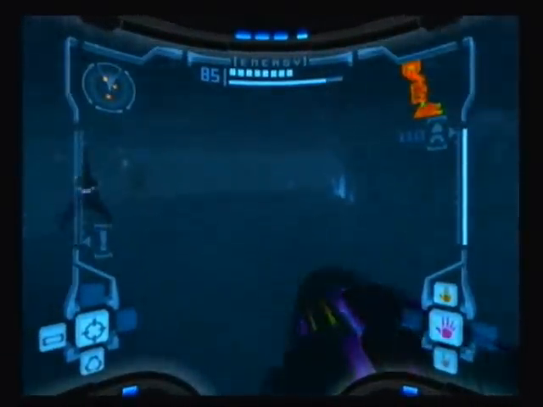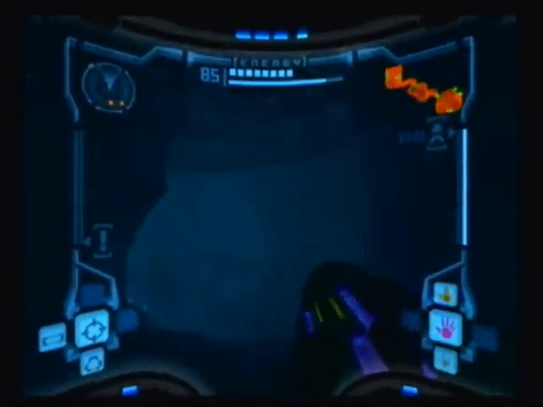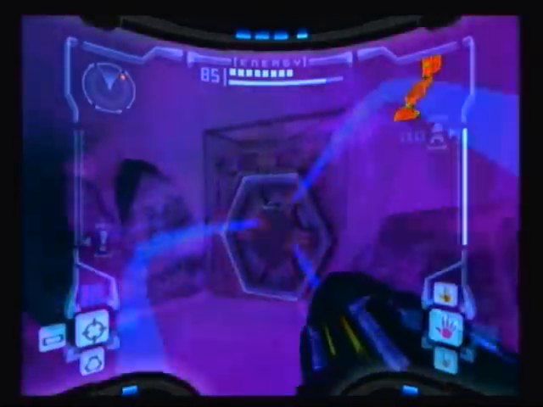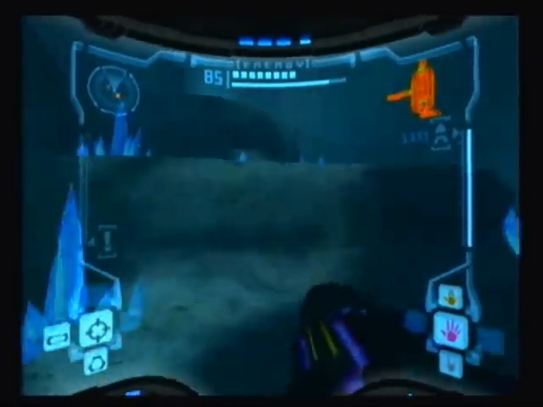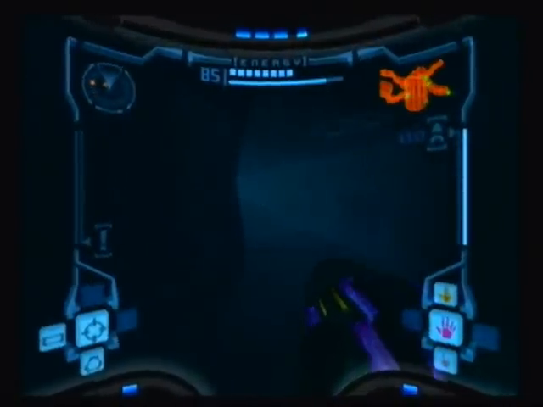Oh my god, you gel zaps. The frozen pike, I think, is where I'm going to end the episode. And then in the next one, I think I am going to off-screen our way back to the landing site, and we'll just take on the pirate frigate then. Yeah, here we are back at the frozen pike, which we can just get out of with a hop, skip, and a jump thanks to our handy new gravity suit, which is going to make everything so much better.